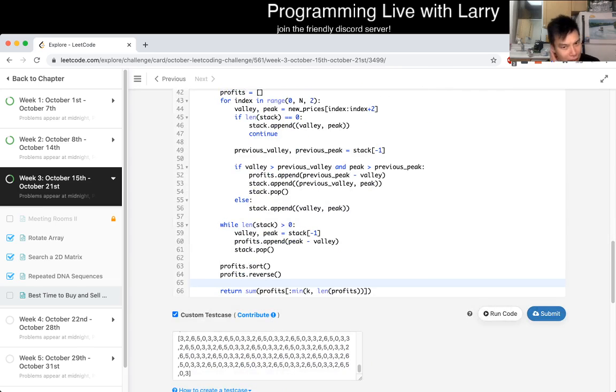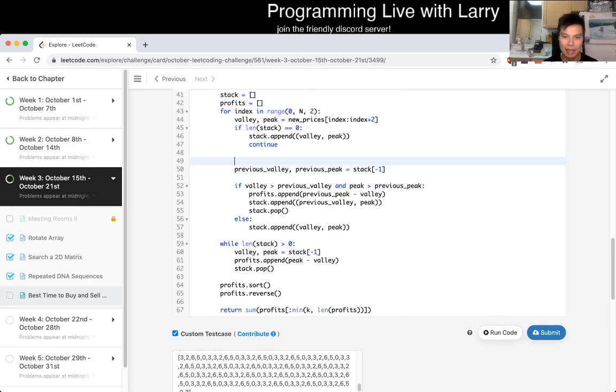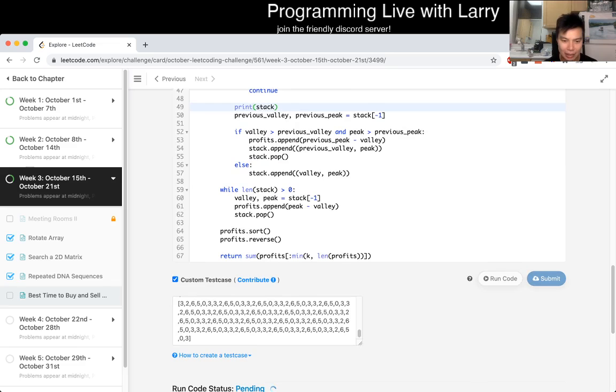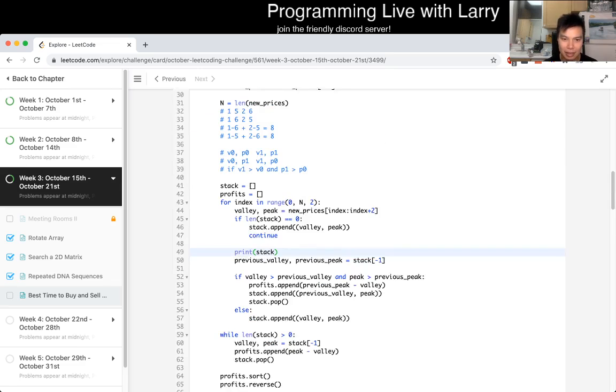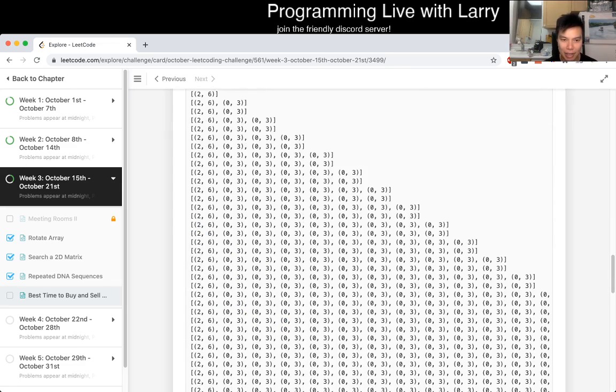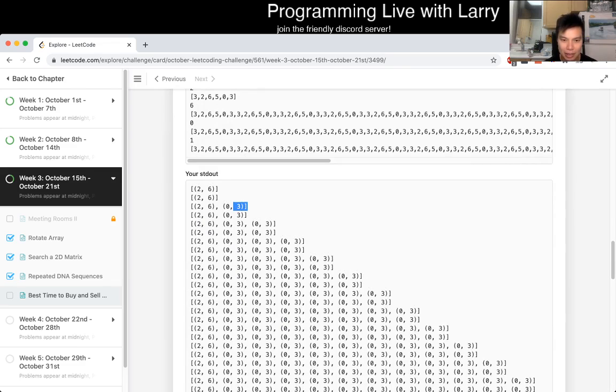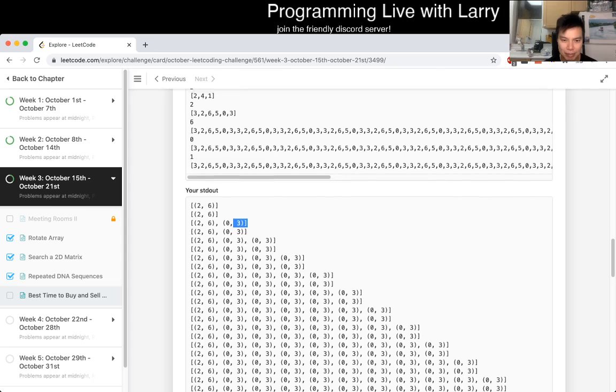Let's see. The rally is okay, let's print out the stack along the way. The real stack is the valleys and peaks we've seen along the way. So 0, 3.